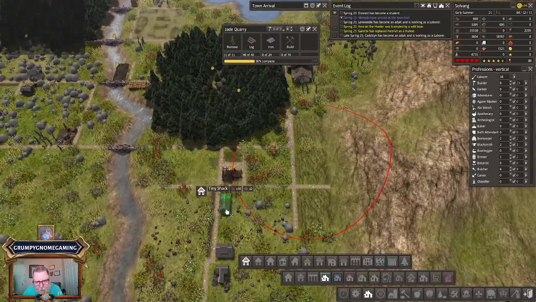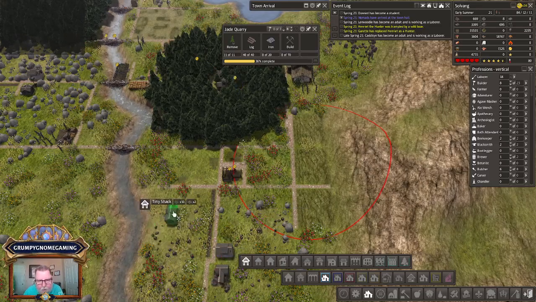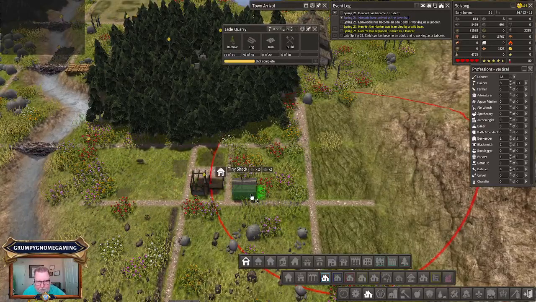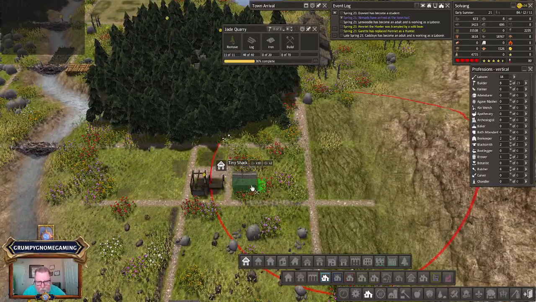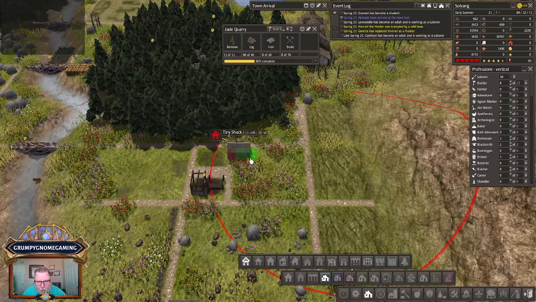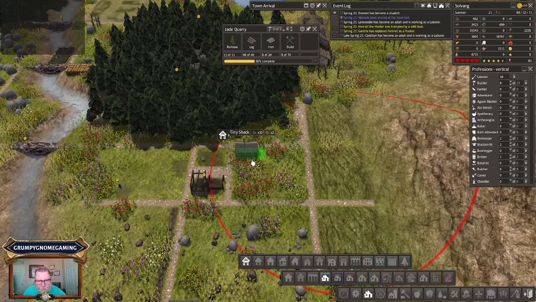Maybe make this the housing community. No, that's going to get inside of our shack over here. So we cannot build there. What if we did this? One, two, three. One, two, three. There's our direction right there.